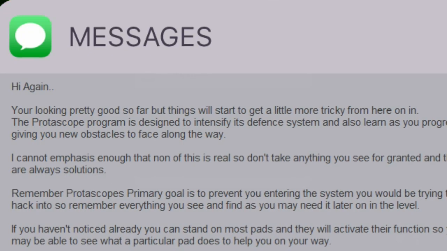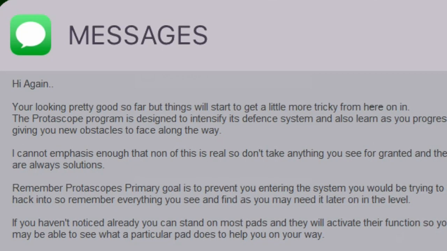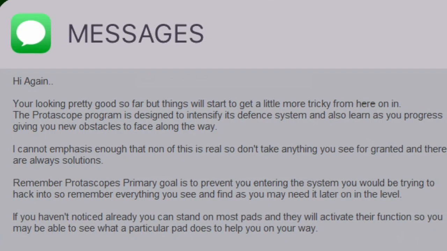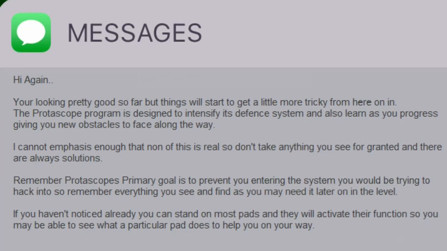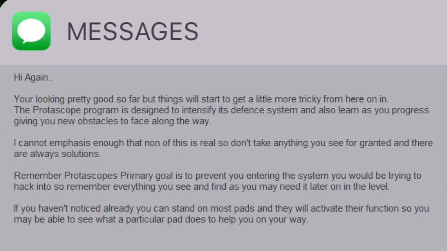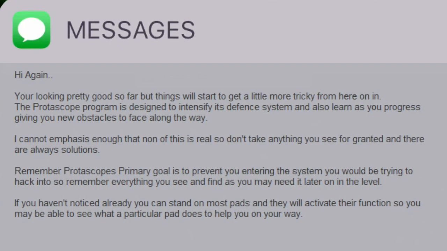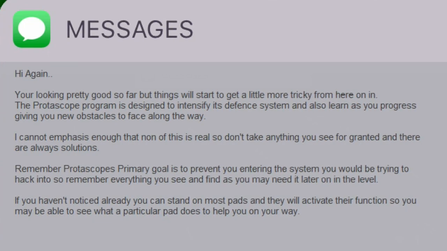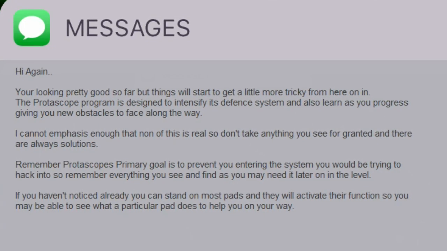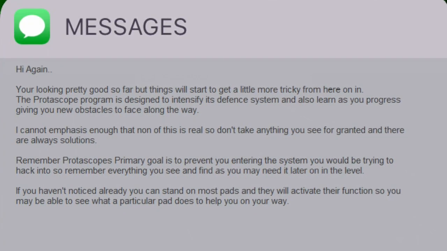One new message. Hi again. You're looking pretty good so far, but things will start to get more tricky from here on out. The Protascope system is designed to intensify its defense system and make you learn as you progress, giving you new obstacles to face along the way. I cannot emphasize enough that none of this is real, so don't take anything you see for granted, and there are always solutions. Remember, Protascope's primary goal is to prevent you from entering the system you would be trying to hack into, so remember everything you see and find as you may need it later on in the level. If you haven't already noticed, you can stand on most pads and they will activate their function, so you may be able to see what a particular pad does to help you on your way.